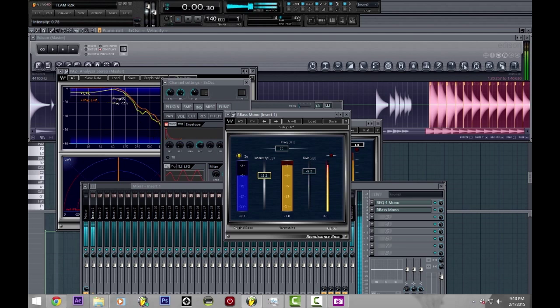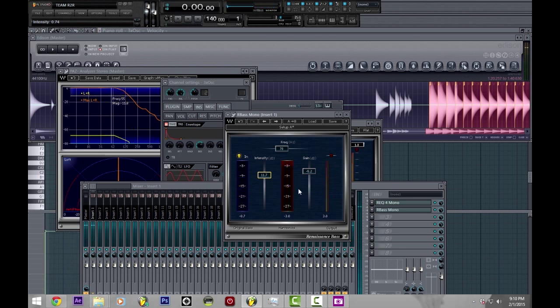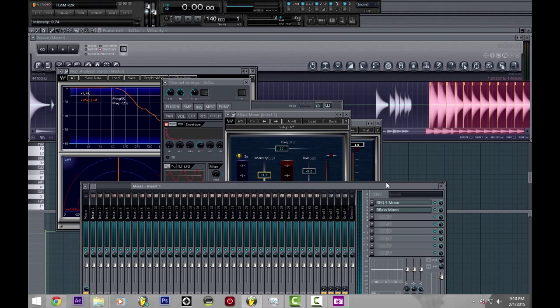Depending on the track, sometimes I make these really rough. You see how that's like boom, that's knocking, right? That's knocking right there. So that's it. That's basically the 808 right there.